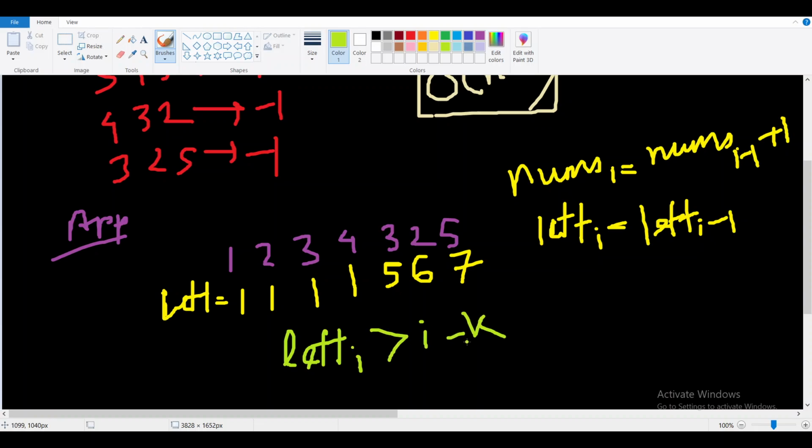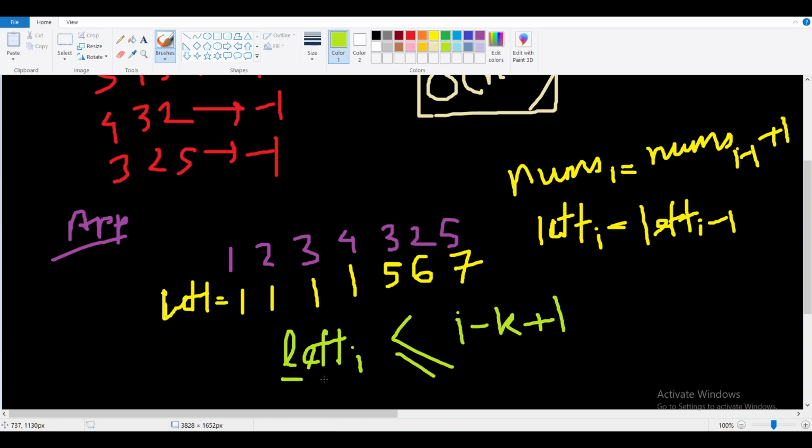Sorry, this will not be greater than. Our k value is 3, so 4 minus 3 plus 1 will be 2. So the condition will be left of i less than or equal to i minus k plus 1.